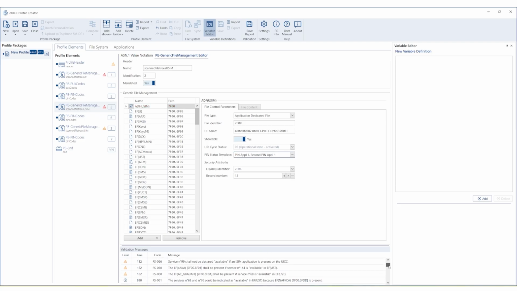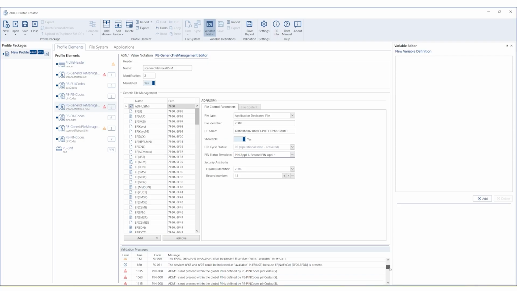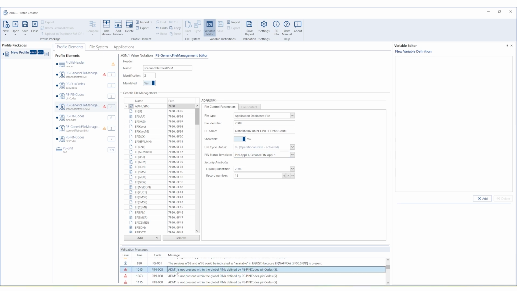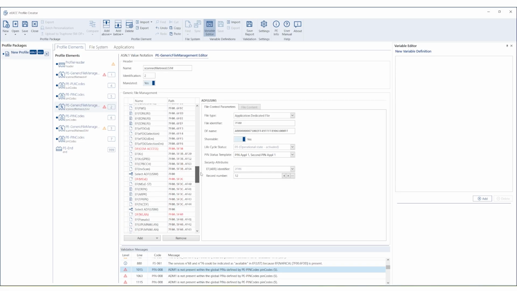There is another error, which is down in the file tree within the DFs, but this is basically the same error, so it's easy to change.